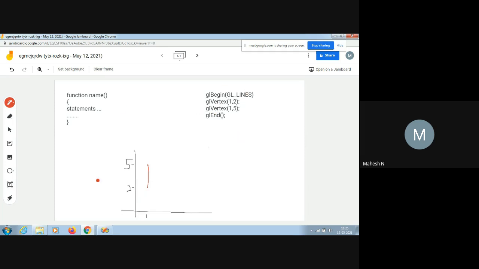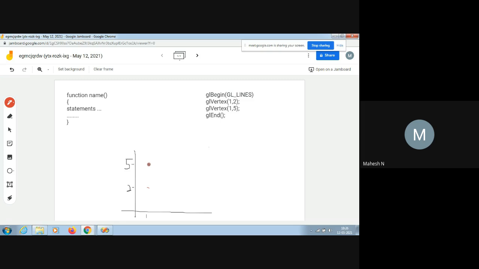Now let us forget about GL_LINES and concentrate on GL_POINTS. Whenever I say GL_POINT, it will draw a point for me.